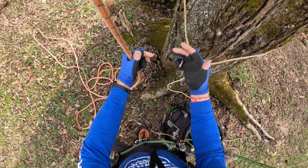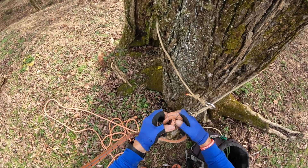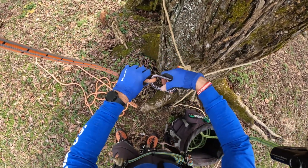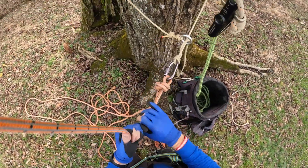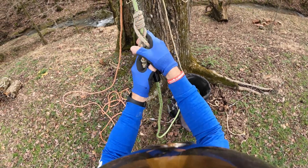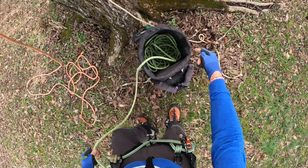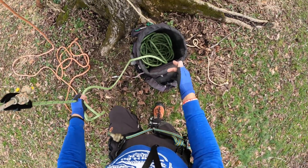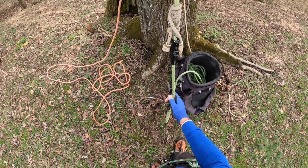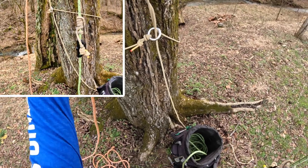To finish this you'll tie a midline scaffold knot. Notice where my pinky is on this carabiner. I grab the midline — this is some pretty stiff rope — so that pulls through, and again my pinky is holding my carabiner. As soon as I put that on, it'll cinch down. Now I have cinched that anchor and, whatever your climbing system is, this is now ready for me to go up the tree. I like to keep a secondary system at the other end of my climbing line so that when I get up there, if I need a second system to bring the victim down, I can do that. Notice this carabiner is not cross-loaded — it's midline — it's a good anchor.